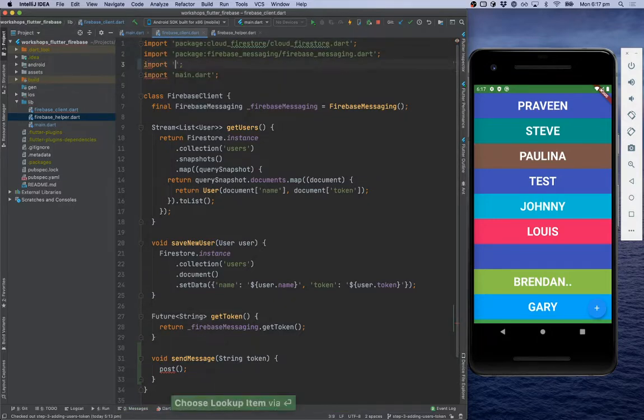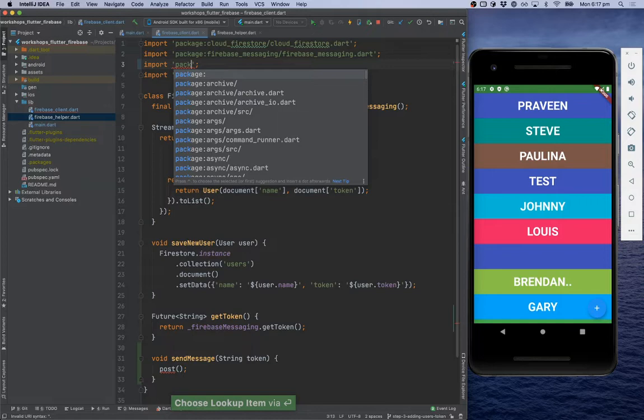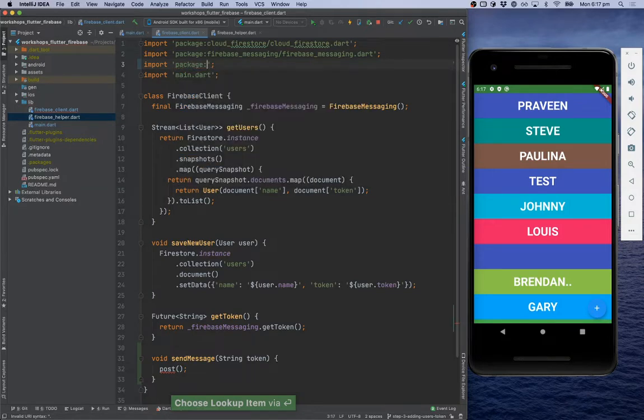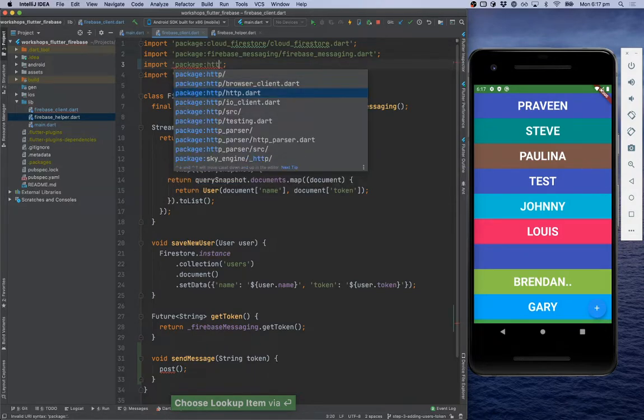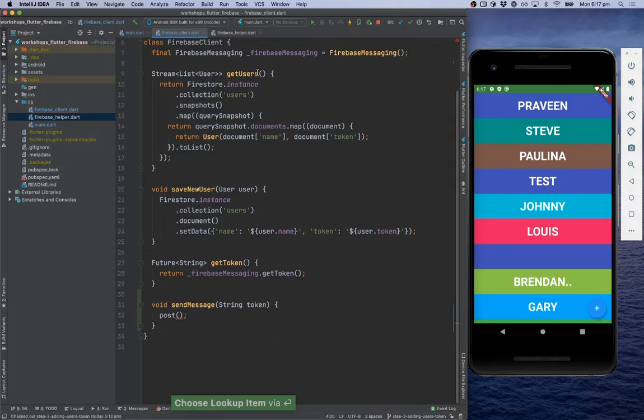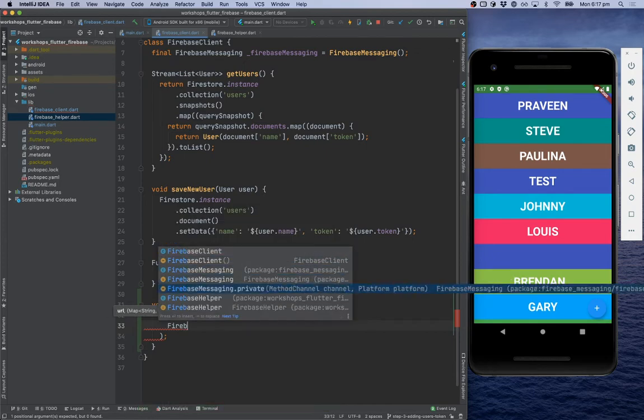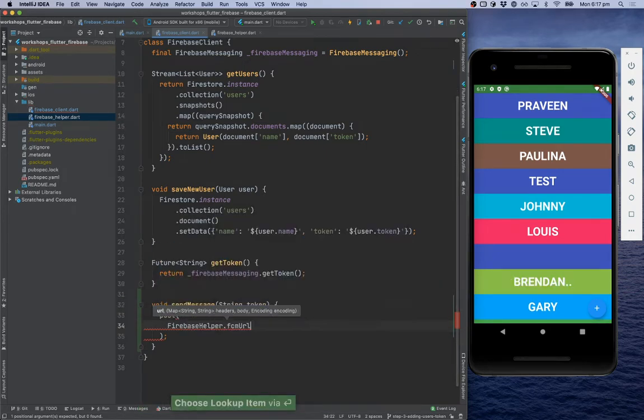Okay, cool. So I'm going to use package HTTP and HTTP Dart, which has a post method. The post method has a few parameters. The first one is the URL, so I'm going to use the URL from the helper class.